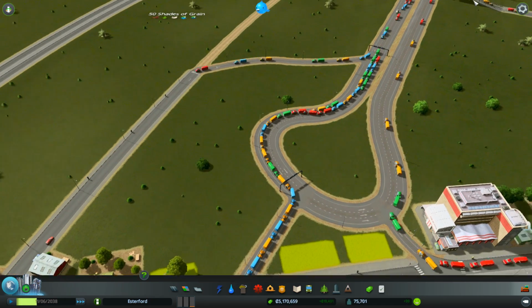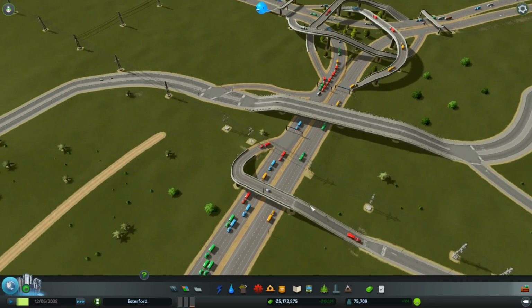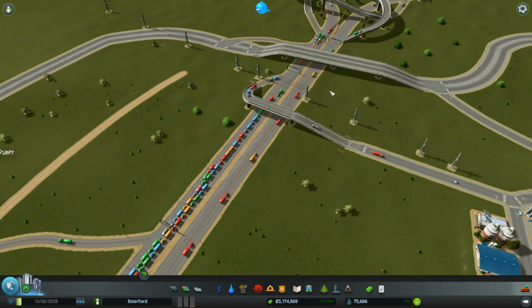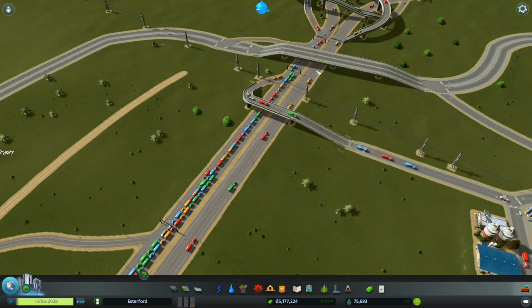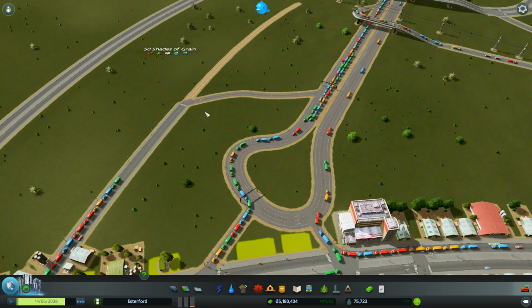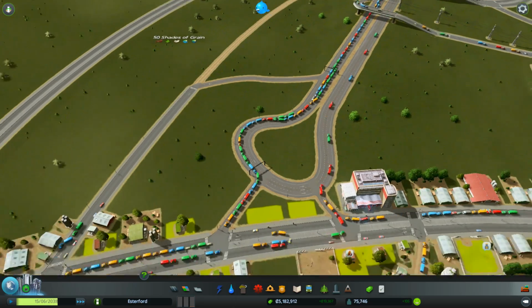There we go. You can see that now the traffic that was backing up ridiculously, massively, is coming down and down and down. So now the backup's only up to here. And hopefully some more of them should start using this route over here. Come on guys, more of you use this route.